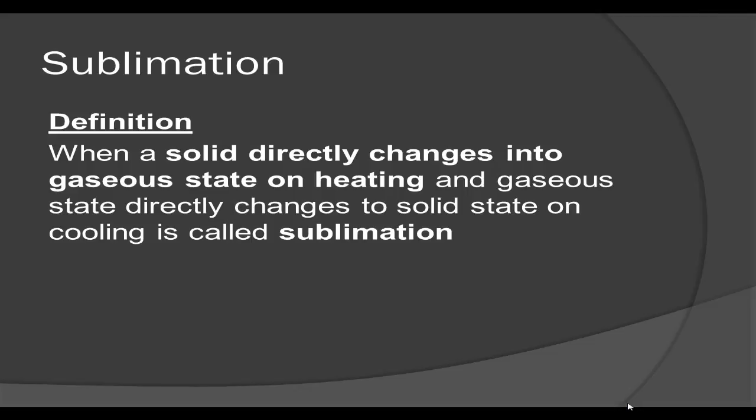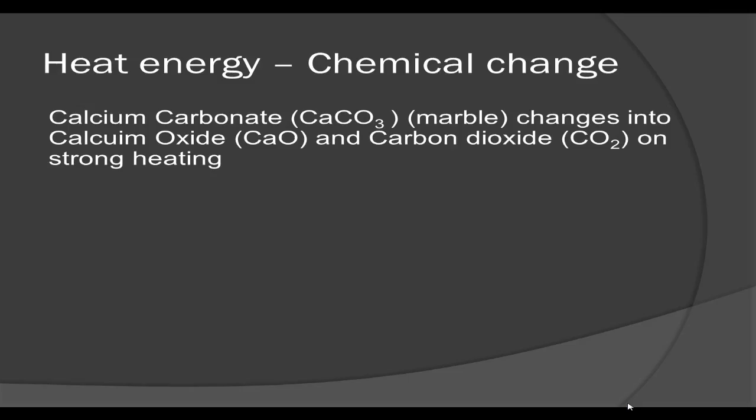So how does the dry ice get produced? The dry ice gets produced when you cool the carbon dioxide and it directly gets converted into solid state. There's no liquid state in between, right? So it can happen both ways. There's the solid directly converting to gaseous state, and the gaseous state directly converting to solid state, and that process is called sublimation. So sublimation is a process where the solid state directly gets converted to gaseous state, as we just saw in the video, where the dry ice, which is carbon dioxide in the solid state, was directly getting converted into carbon dioxide in the gaseous state. All right, so that is about sublimation.